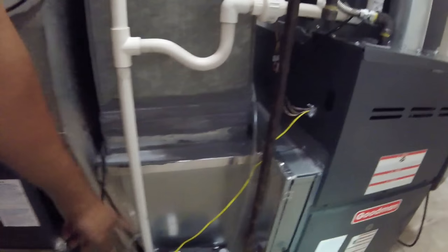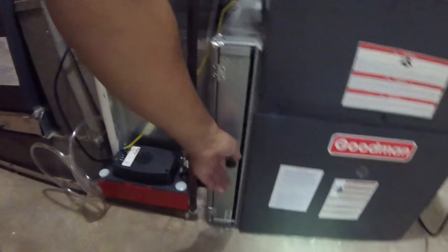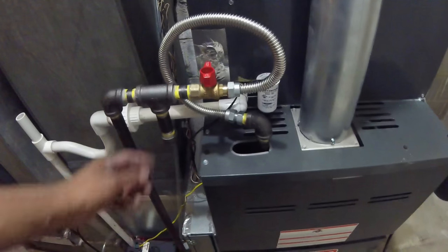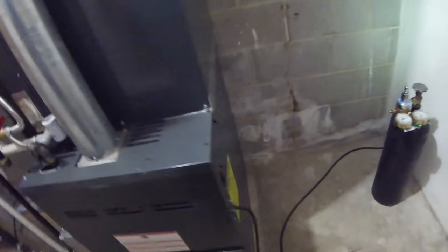Here's our custom transition plenum. And we went ahead and did this to the return. I don't know if you remember how it was. Here's our filter now. We hard piped the gas pipe out. It was inside before. And we'll show you what's going on the other side.